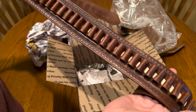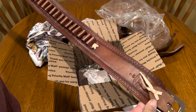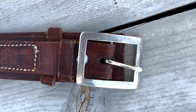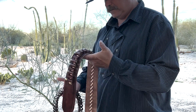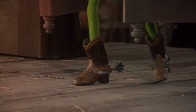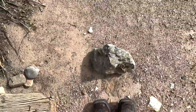The oil-treated leather is soft and the stamping adds some handsome decoration. I was easily able to change out the buckle for my favorite Will Gormley one by untying that leather lace. I'm surprised to find that the belt is much lighter than my other two. Very comfortable for walking up and down a western street all day. Uphill. Both directions. Did I mention the rocks?